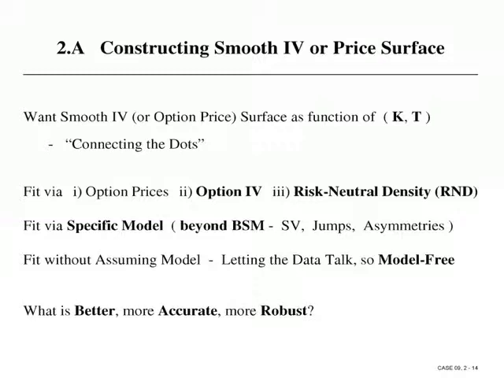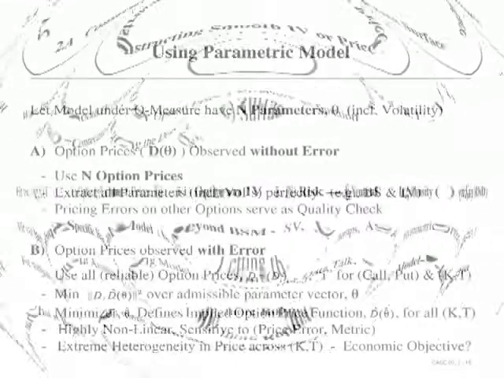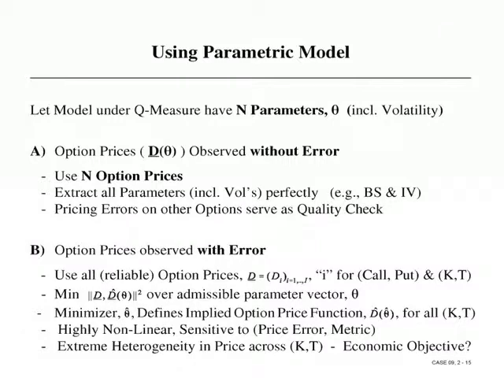So clearly what industry prefers, and what I prefer as well, is to impose as few assumptions as possible, let the data talk, and get some model-free measure, which is very appealing. We have model-free realized variance or volatility. Why not try and get model-free implied volatilities as well? But what is better, more accurate and robust? It's a huge literature. I'm not going to give you the answer necessarily, but I'm going to give you what I think is a very sensible way to go, and everything else I do later that builds on my own work would refer to that particular method.